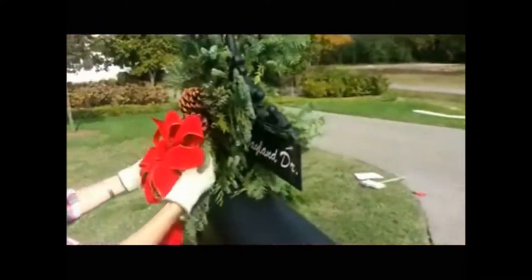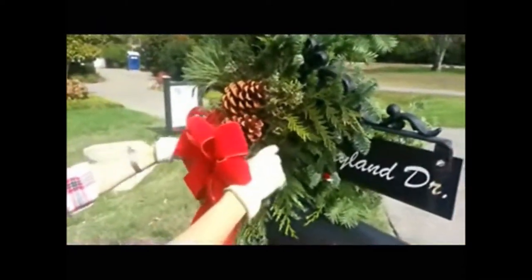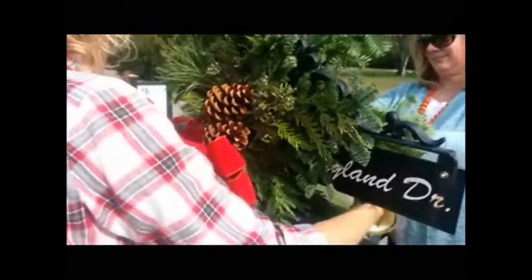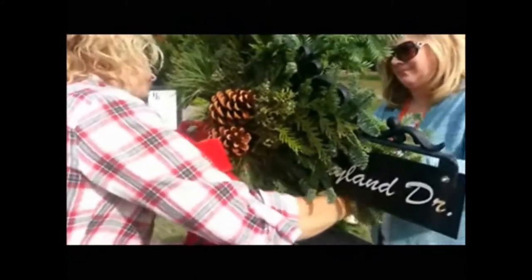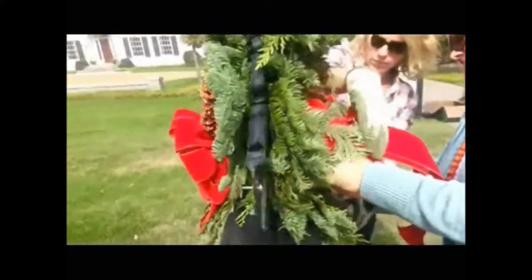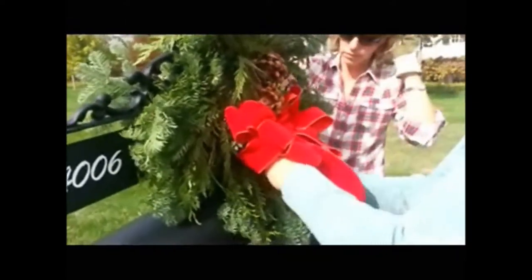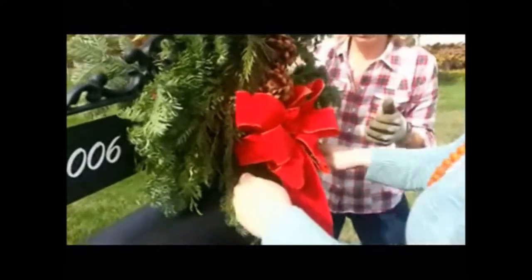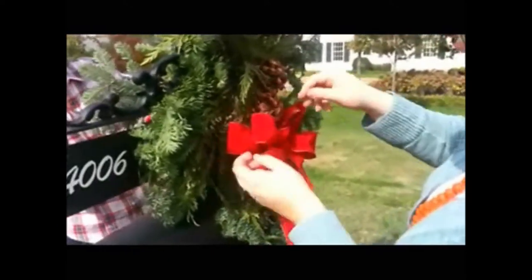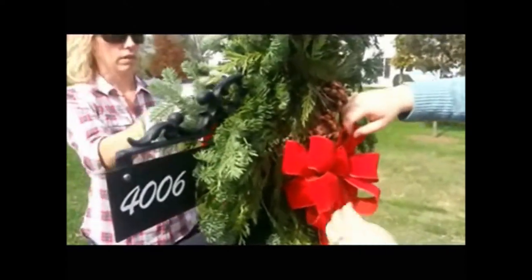The important thing is to make sure your bows are even and secure. We're going to look over and check placement — down a little, perfect. We're going to slot it back through, and Katie is going to tie it underneath the bow and secure it. Then it's time to do a little fluffing, just to make sure it looks extra beautiful and very secure. And now it's going to be time to add our magnolia.